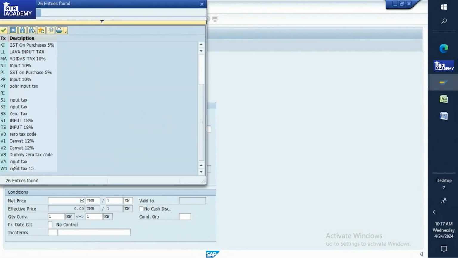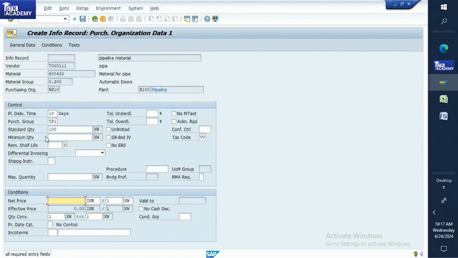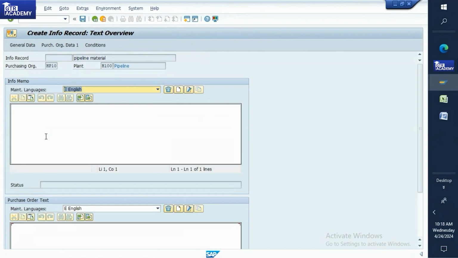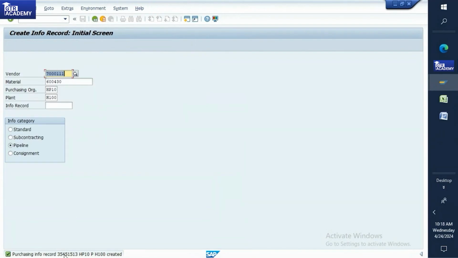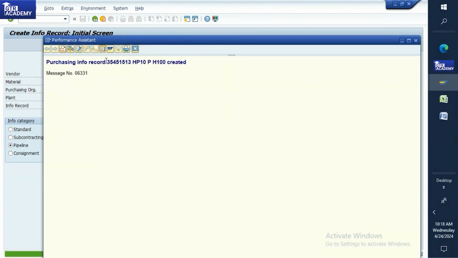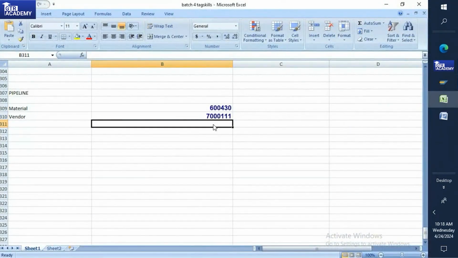As of now, we have to maintain B0 code. And then one more thing I told you, net price. Yes, I'll maintain 5 rupees. Purchase info record we have created.